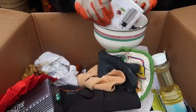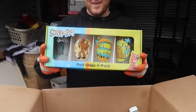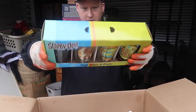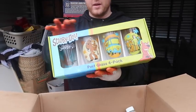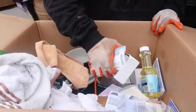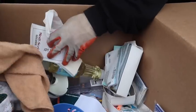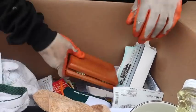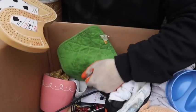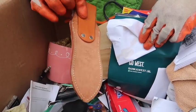If you guys see anything you want, I'll put the address below for this Saturday's sale. Oh, Scooby-Doo! This is made in the United States - Scooby-Doo was popular when I was younger. Warner Brothers four-pack - that is very nice! All right, there's some personal stuff here so we keep everything private. Oh, this is another cribbage board - it says '29.' It's a nice one.